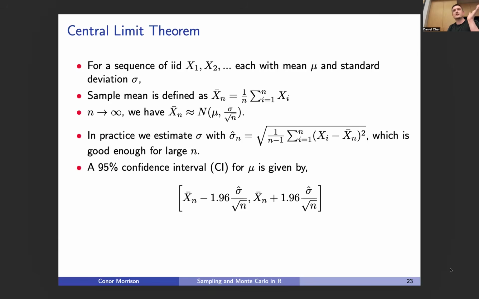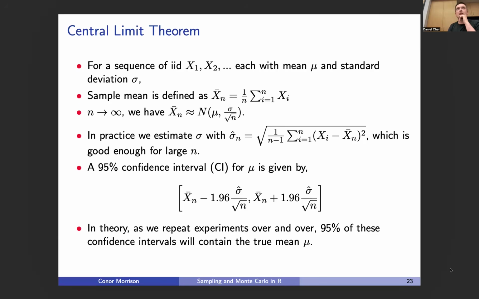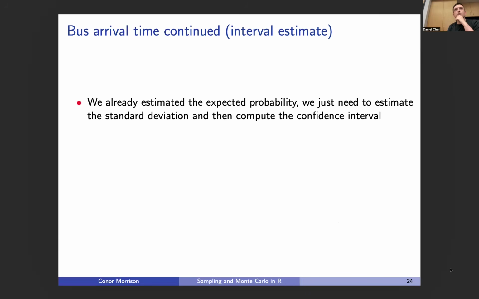And then there's this thing called a confidence interval. So I'm not going to get into the math, but you can see that basically that 1.96, it comes from the normal distribution. You've got that scaling of your standard deviation by your sample size. And you can see that the interval is centered at your sample mean. I'm just going sample mean, go down by 1.96, blah, blah, blah, and then sample mean up by that same quantity. The interpretation is kind of weird. If you do experiments over and over, 95% of these intervals will contain the true parameter. It's not a 95% probability, but that's kind of outside of the scope.